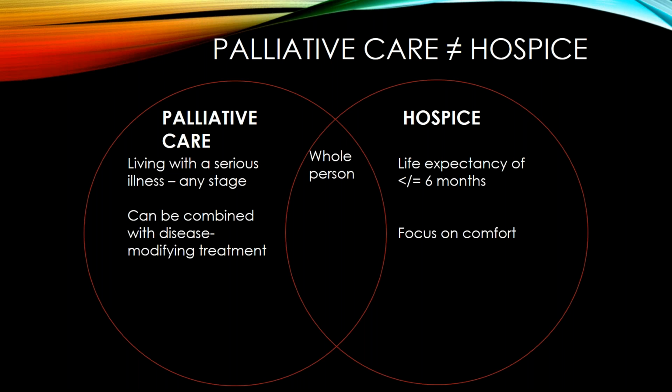Another difference between palliative care and hospice is that people enrolled or receiving palliative care can continue to receive disease-modifying treatment. I think this makes more sense in the setting of something like cancer. Perhaps somebody is receiving chemotherapy, palliative care gets involved, nothing changes. They continue receiving chemotherapy if that's the plan. But if somebody's enrolled in hospice with, in this case, a cancer diagnosis, they no longer are eligible to receive disease-modifying treatments, things like chemo or otherwise.